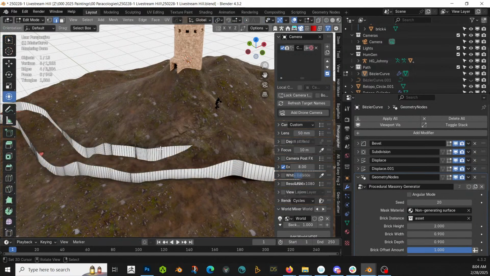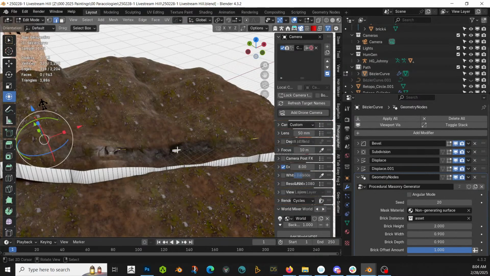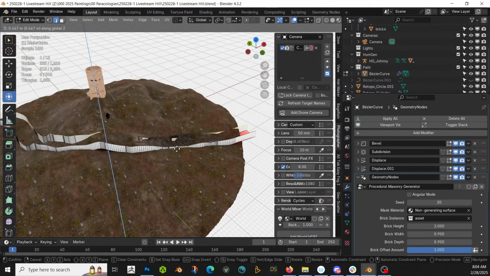Edit. 2. GZ. Bring that up to there on that side.